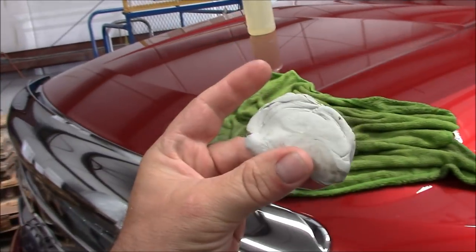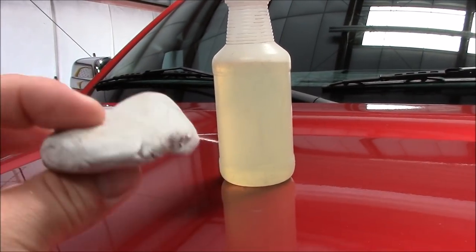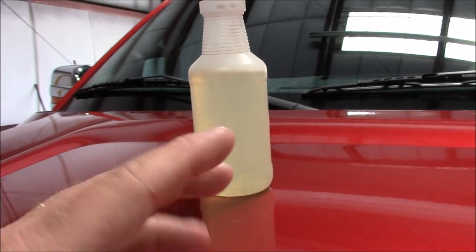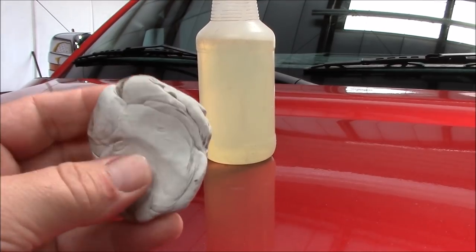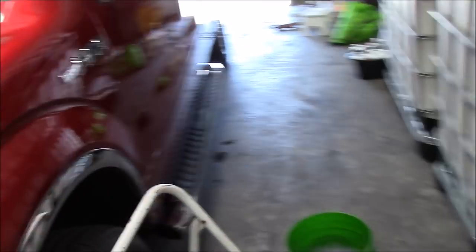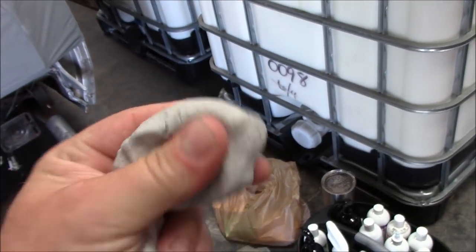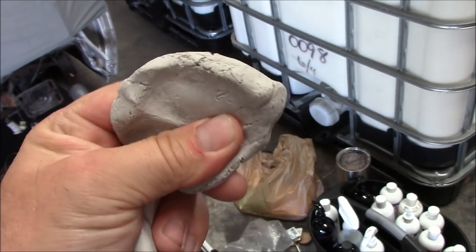This is 50 grams, so half a bar. When you use the Infinite Purpose Cleaner as the lubricant to help break down the paint with the clay bar, it is going to break the bar down — you are going to eat up clay bars. I used a used portion from last time, just for regular contamination, and used half a bar on this whole side of the truck. That bar was starting to flake off to the point where it was too soft and I couldn't really make it work. This piece here is still good to go; I've been using it a little bit with the IPC in the bucket.